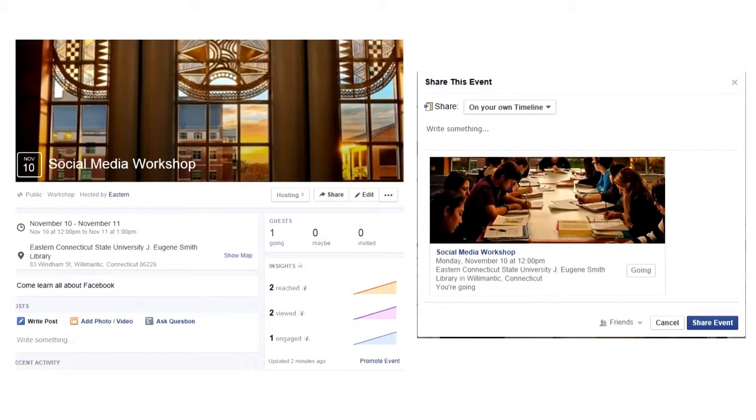Okay. Now also when you create an event, what you can do is you can copy that URL that's at the top when you're on that page and you can share it on a timeline. So you can basically go ahead and share it on your own timeline or on the page that you manage. That way, like Mike said, everyone will see it that likes that page if you go ahead and share it on that page's timeline. Okay, so they're not necessarily going to be invited if you just create it and they liked you, but if you share it on your timeline, they'll see it.